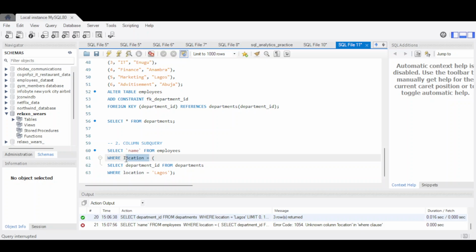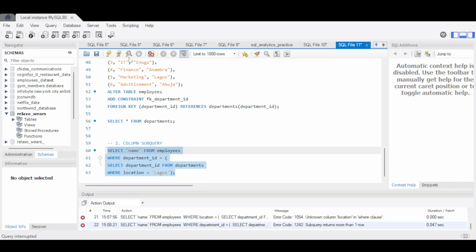So now, oh no, it's saying unknown query in this thing. Sorry, department ID. Yes, this will never work at all. Can you see? Subquery returns more than one row. Department ID is literally more than one row. That's what it told you. Now what do we say? We say where department ID in. We use the word in. So where this department ID in this particular subquery appears, boom, it works.